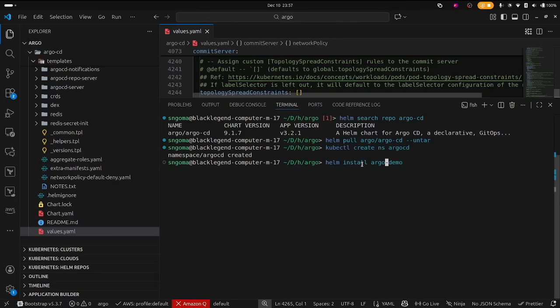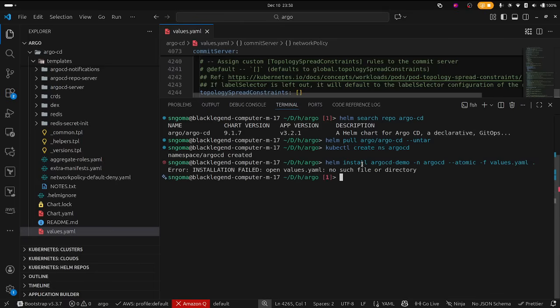So I will say argocd-demo, and here I can put the namespace, -n argocd, and then put --atomic to say, hey, if it fails, please remove the release, don't keep it, and -f values, the values file, from the current location.